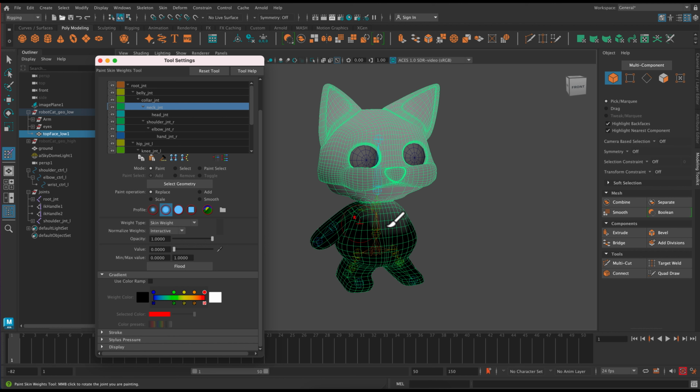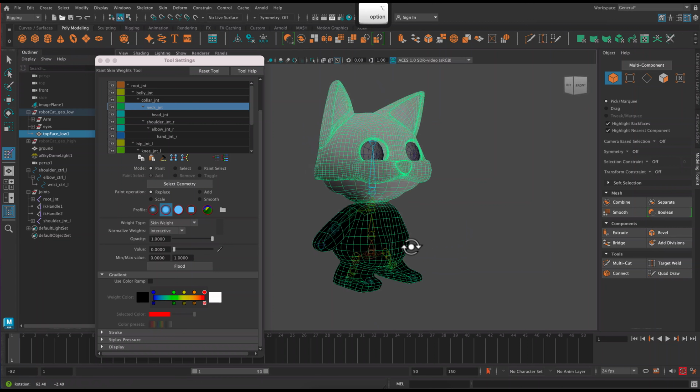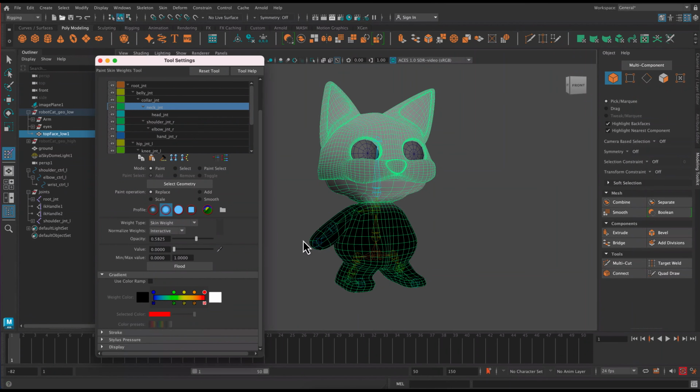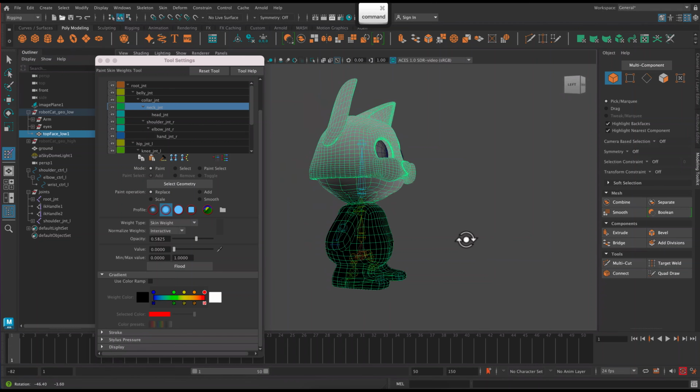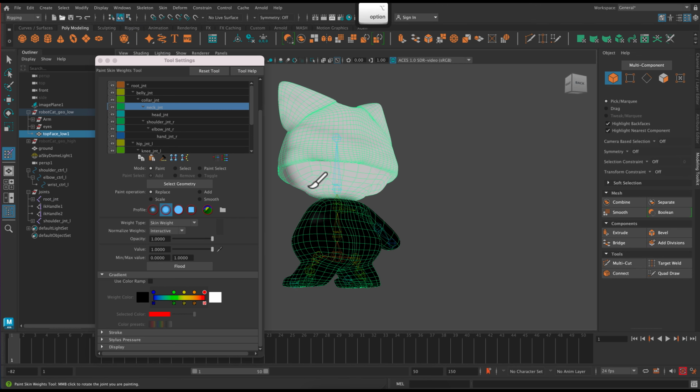So right now I'm painting 100% black on my model. So that's good, but if I, for say, wanted to paint only 50%, I could do that too. Value is incredibly important here. So right now, the value is set to 0, which is the equivalent of painting black. If I set my value to 1, that means I will be painting white. So you can see now, I'm basically telling Maya that this neck is going to affect the entire head evenly.